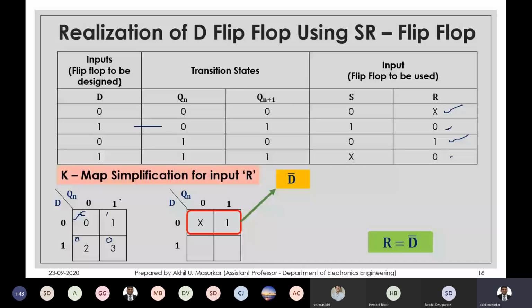So just that pair appears at the top. Previously it was below, and that is why that D became D bar. So isn't that what we have done? We used to take an SR flip flop, S and R, and we used to put a NOT gate, right? And if you want to implement D flip flop, that is what the equation says, that here we want D bar and here we want D as it is. So that's what we verified just now. This is how we used to implement the D flip flop.